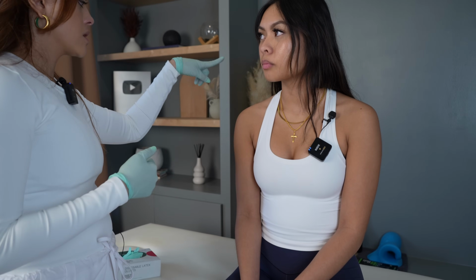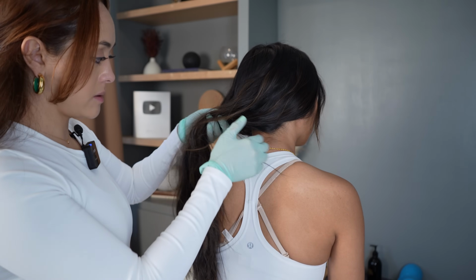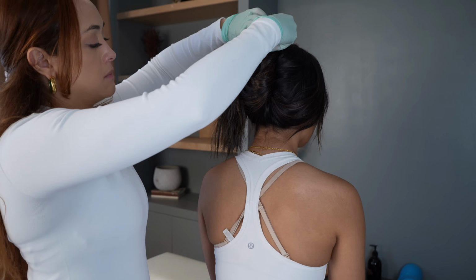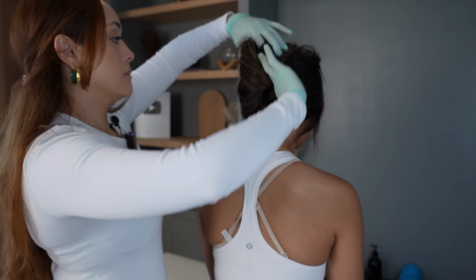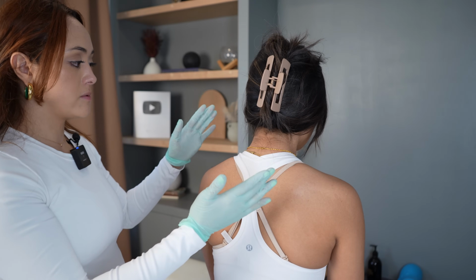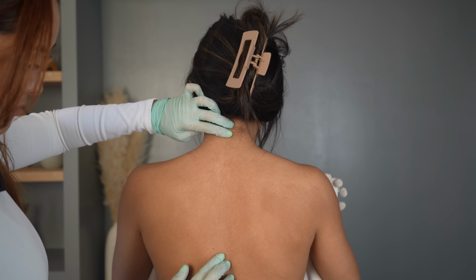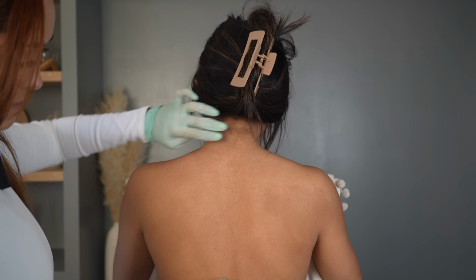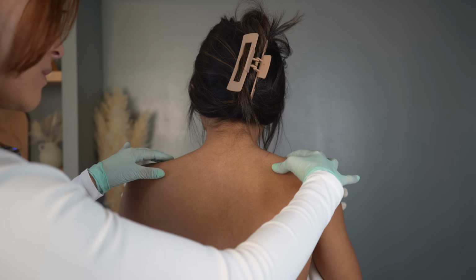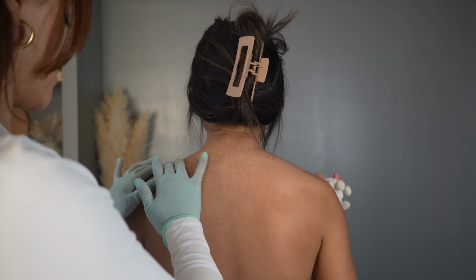Okay, so I'm going to have you actually turn. You're going to be facing the wall, and I'm going to be working on your neck first. Okay. So I'm going to be just putting your hair up so we can kind of keep it out of the way. Is that comfortable? Yeah. Okay, so we're gonna be doing some work along the neck and the shoulders. Okay, there's a little bit of tension, but it actually doesn't feel too bad. I don't notice any big knots.